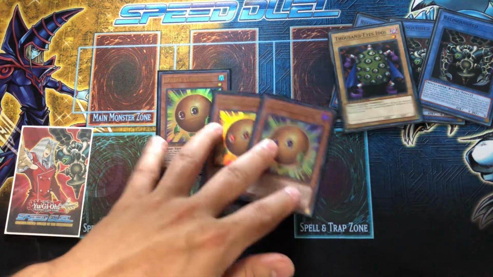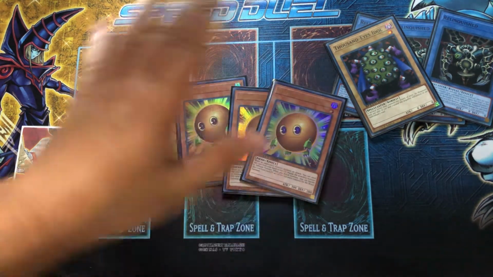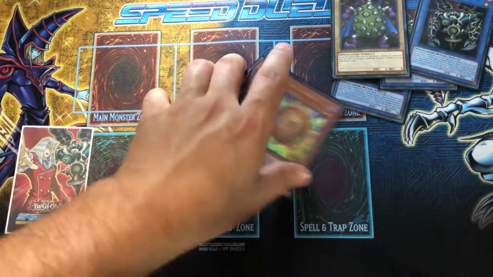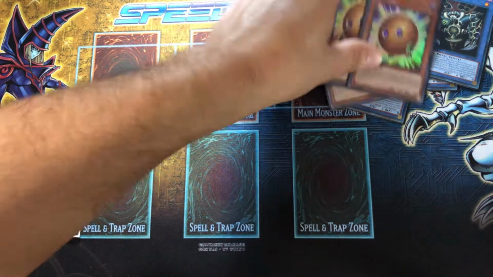3 Sphere Kuriboh. These got reprinted as a common in the structure deck, so it makes this deck a lot more affordable for people who may have wanted to play it in the past and couldn't afford it. It can be used as Ritual from the Grave. It's also a good stall card.